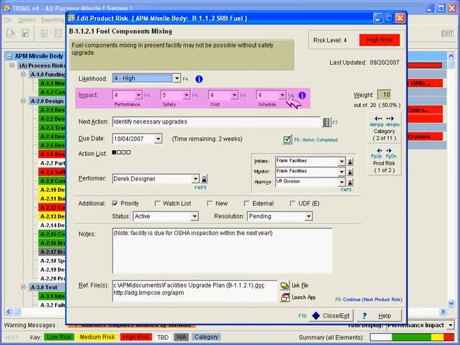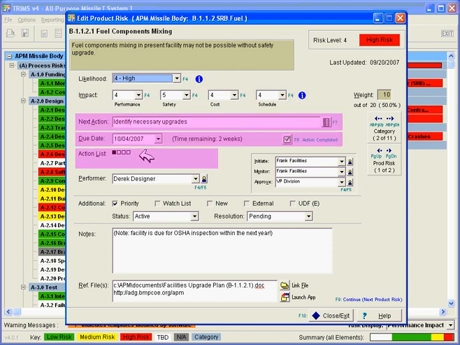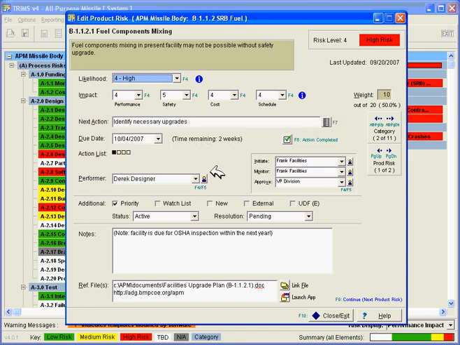Below the likelihood are the impact values, which work the same way as they do for process risks. Below that are the next action, due date, and action list summary, which work the same way as they do for questions. Here are the performer and managerial assignments, which are now all on the same screen. These are followed by the additional data fields and the general purpose notes field. Last, but not least, is a reference files field.